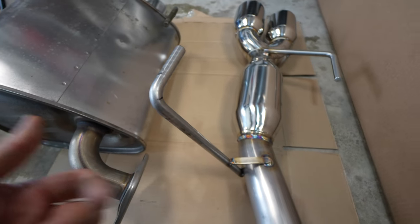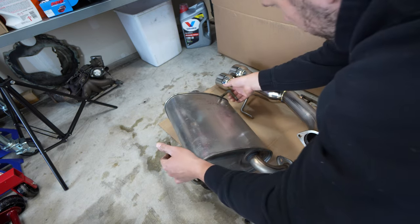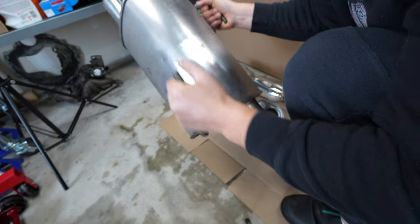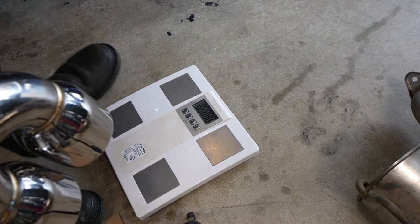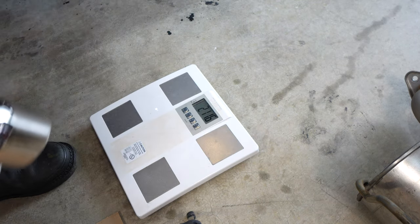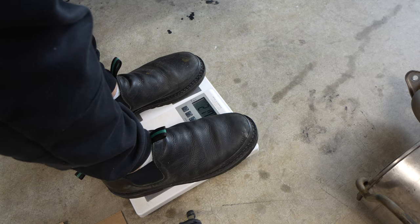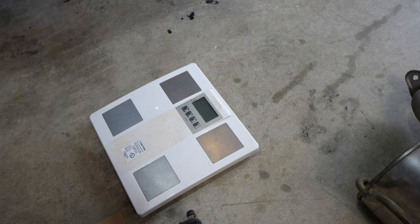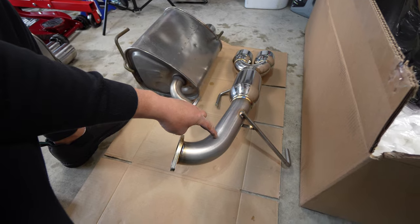As far as weight, I wanted to measure with each one. With the ETS I weigh 211.6 lbs, versus 217.2 with the factory one — that's about four and a half to five pounds difference per side, roughly 10 pounds total savings. I noticed there's water sloshing around inside the factory muffler too.